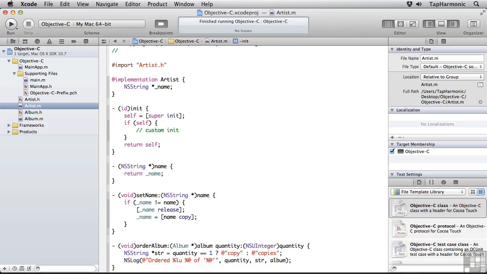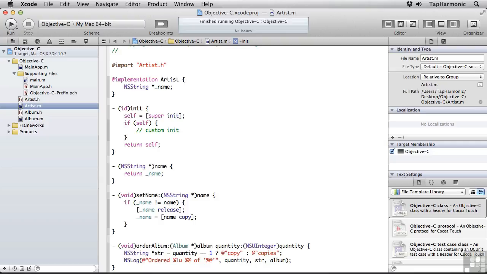Now, in addition to the default init method, we can also create additional initializers that can simplify our object creation. As a general rule of thumb, an object should always be created in a valid state. So it's often best to add additional initializers that help us meet that requirement. For instance, when we created an instance of the artist class, the first thing we did was call its setName method to ensure that it was in a valid state. It would really be better to provide the name at the time the object was created. So we can do that by creating a custom init method.